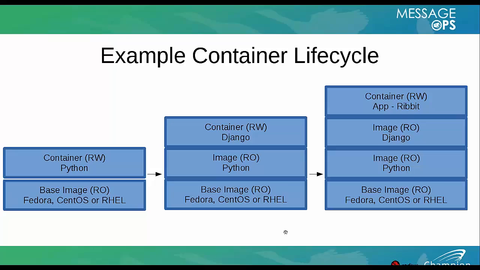On the next level, we install our framework. In this case, it's a web framework called Django. Django is a flexible web framework, and after we have that installed the way we want it, we would commit that container to a read-only image, and then we get another container on top of that. And that's when we would install our web application on top of it.